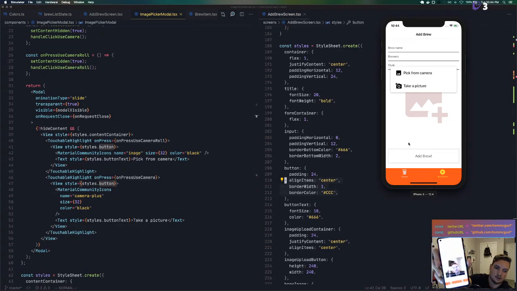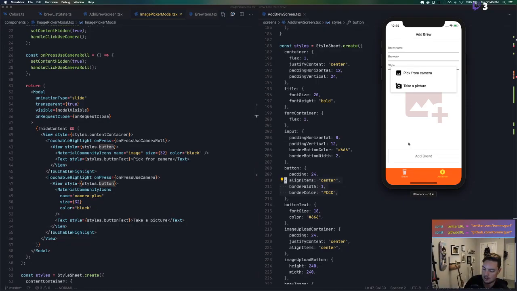And there's our brew. I still have to fix that button. See that button's riding up there? We'll want to put this inside a scroll view. So that's another bug we can fix. But then let me put like a test thing here. Test, testers, and the style is logger. Awesome. And we'll hit add brew. And there we go. So that's it with the camera.